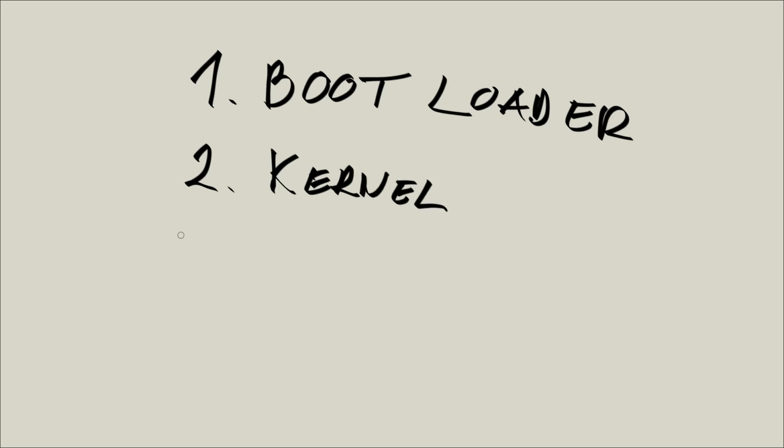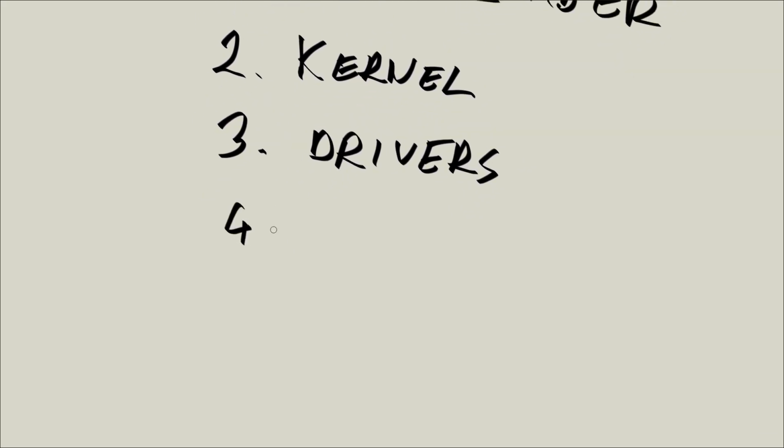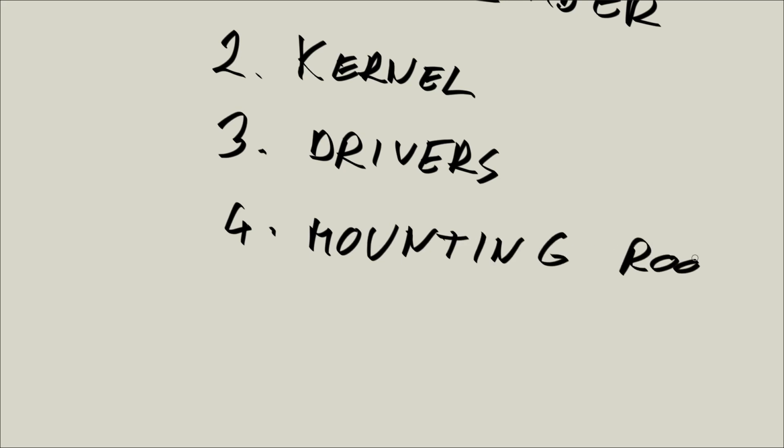Then the third step, the kernel initiates the hardware devices and its drivers. Okay, so we can call the third step drivers. Then the fourth step, and we'll go through this again, just let me write all of these down and then I'll go through this again globally. The fourth step is the kernel mounts the root file system. Okay, so we can write the step as mounting root, root file system, root FS.